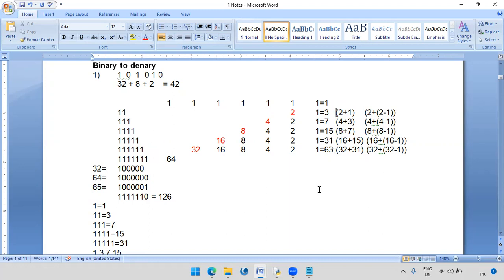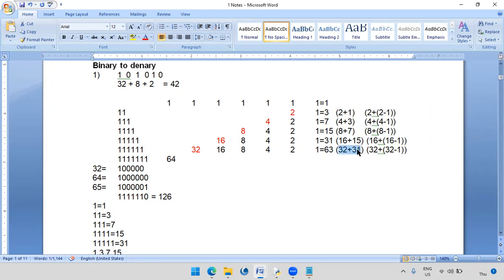Now if you have it like this, it's okay. But all of a sudden, if you say 8 ones or 12 ones, then you can't be doing all this. So the formula is: you get the value of this bit and add 1 less than that. That means 2 plus 2 minus 1. And here 4 plus 4 minus 1, that is 7. 8 plus 8 minus 1 is 15. 16 plus 16 minus 1 is 31. 32 plus 32 minus 1 is 63.